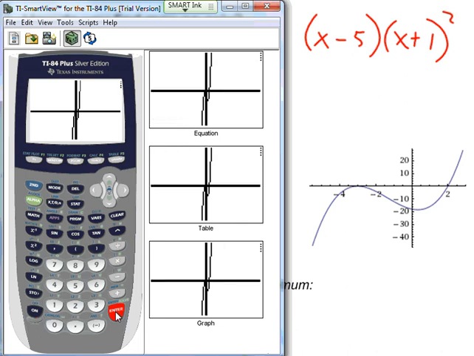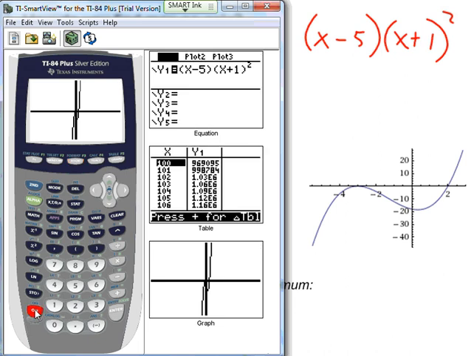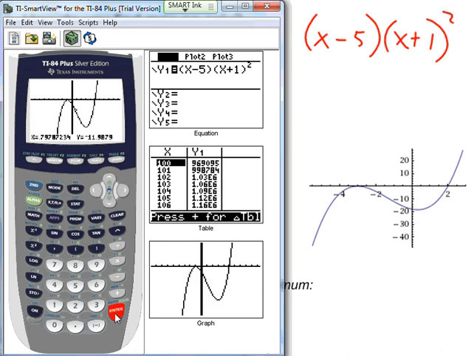So I'm going to do the zoom box. I encourage you to get used to this one. The zoom box is pretty slick. Zoom box, it's the top one. And then it brings up the little plus sign, and it's blinking usually right in the middle there. That's that white spot you can barely see. And then you make a little box, hit enter to start the corner, and then you make a little box around the area that's important. Make sure you go low enough so you can see that low spot. And that looks pretty good. I'm going to hit enter. Now I can definitely see the low spot. Really nice. Okay. Everybody got it so you can see the low spot? Anyone? Bueller? Okay. All right. Good.